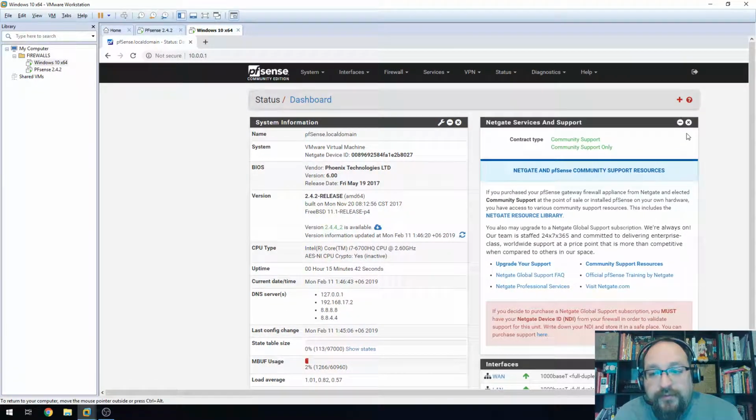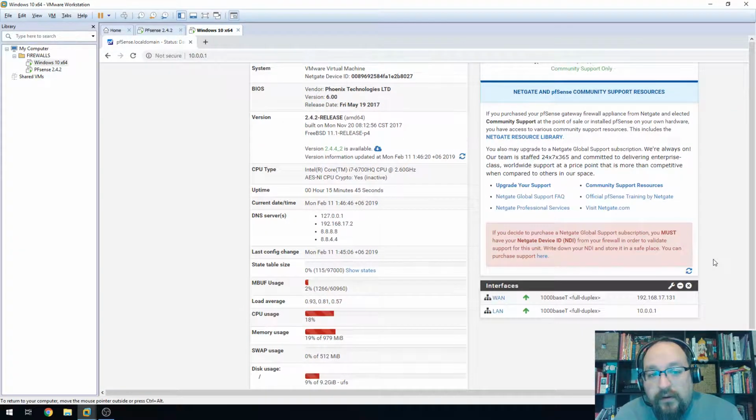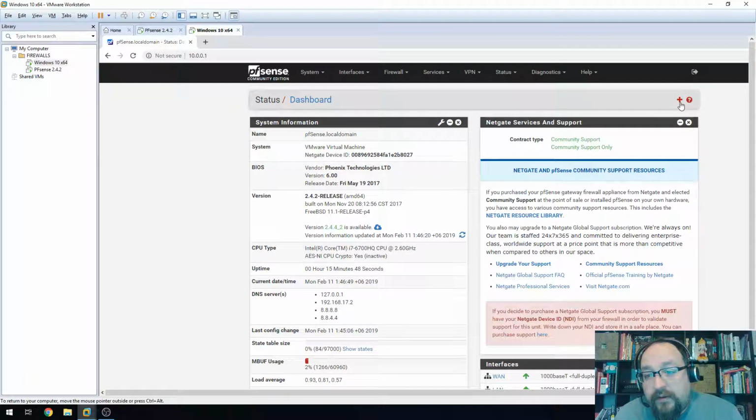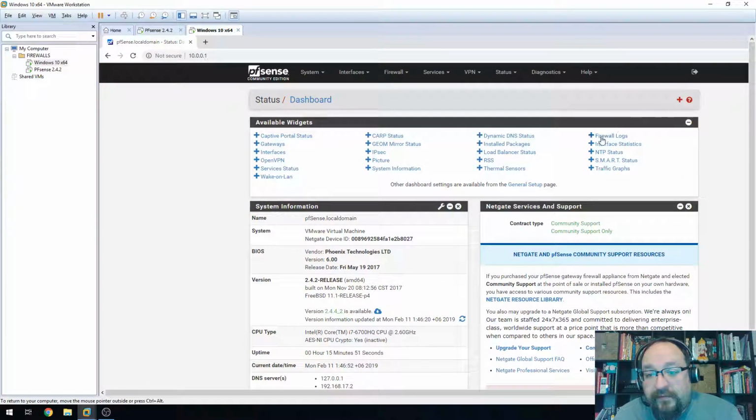This is our dashboard. A really cool feature about the dashboard is that for the most part, when you log into pfSense, this is what you see. You can add little pieces to it. So if we want to look at interfaces, the network time protocol, the drive SMART status, traffic graphs, logs, installed packages, balancer status if we use that, thermal sensors, VPNs, wireless LANs, captive portal, which we'll do later.